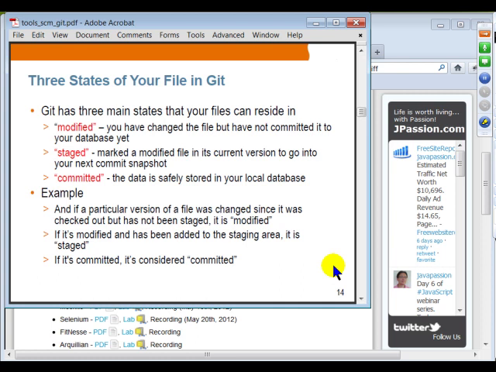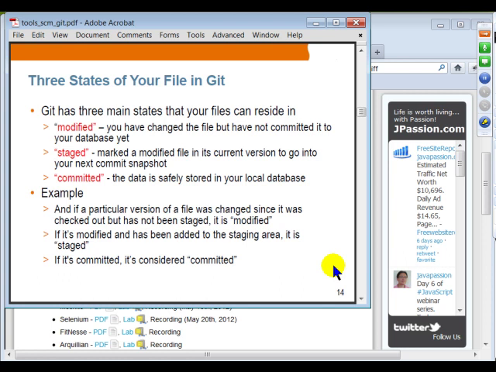Okay, so let's move on to more concrete information in terms of how to use JIT. JIT has three main states for your files, meaning each of your files is going to be in one of these three states: modified, staged, or committed.